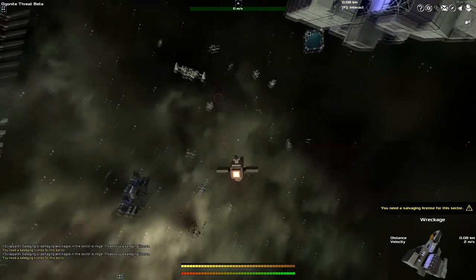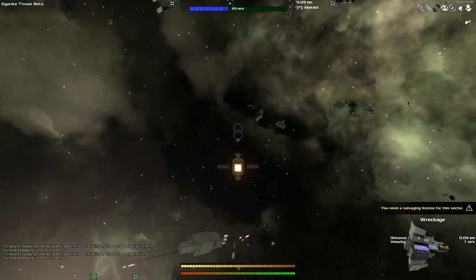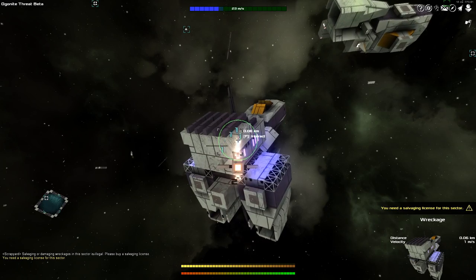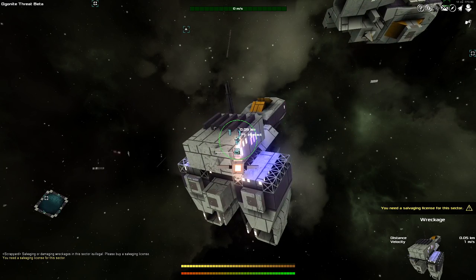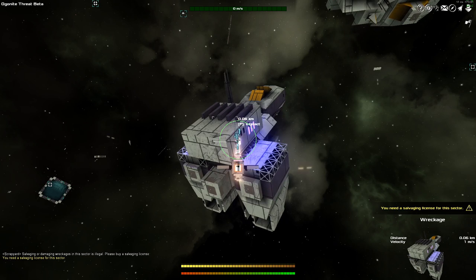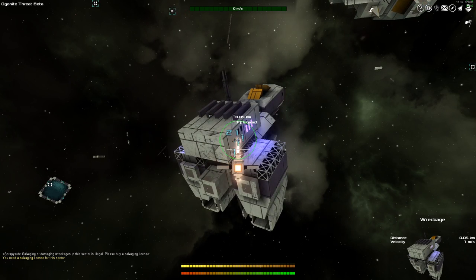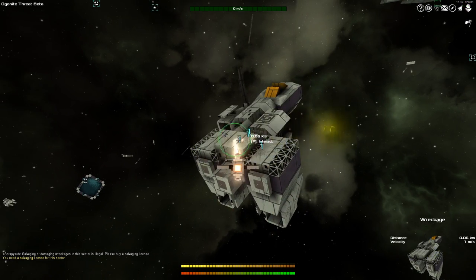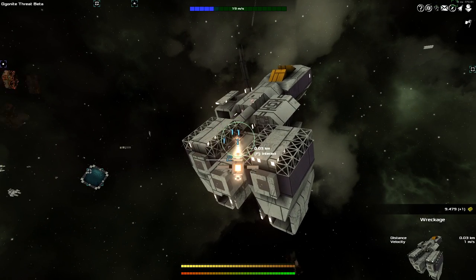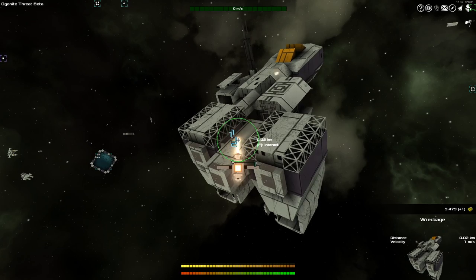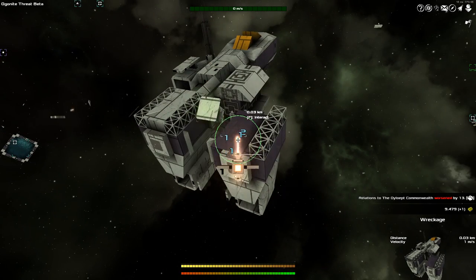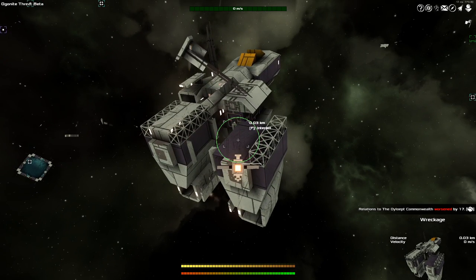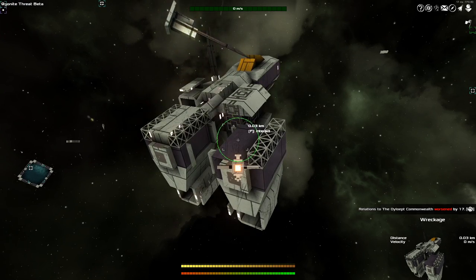I just cut that ship in half. Anybody gonna come at me? I'm not getting anything out of it. This drone is no joke. Oh, we got something. Oh, that was money. Just one coin though. Okay, so it's not... Oh, my relations have worsened because I'm doing this. With the Oilept Commonwealth.